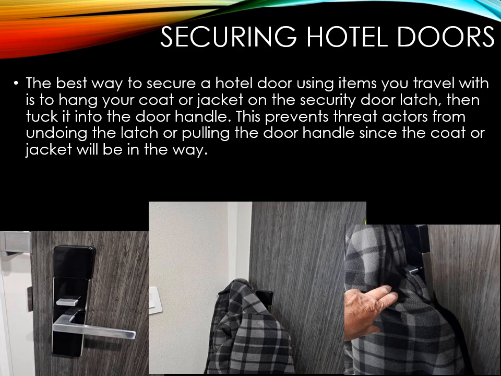This can prevent threat actors from undoing the latch by opening the door a little and sliding something in, or using a tool that goes under the door to try to open it by pulling the handle down. Laying your jacket over it will prevent this. Okay? It's just a simple, easy way to secure your hotel door.